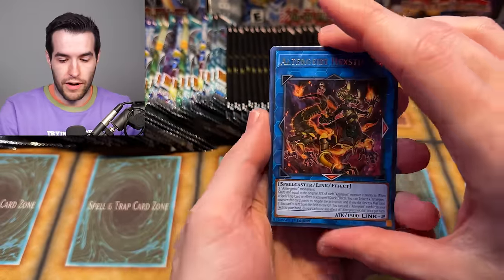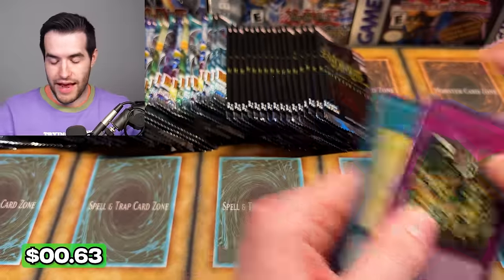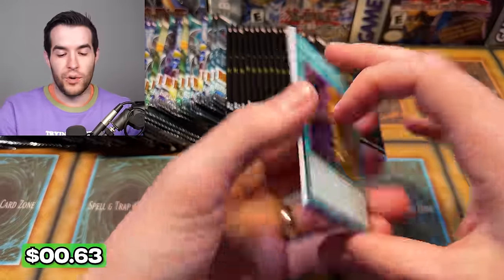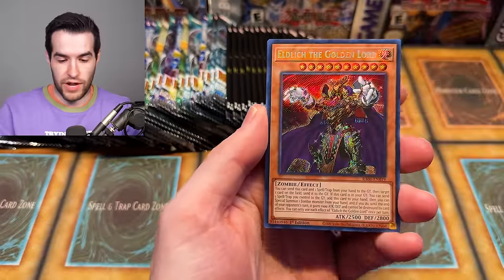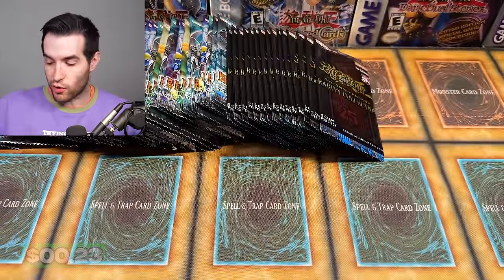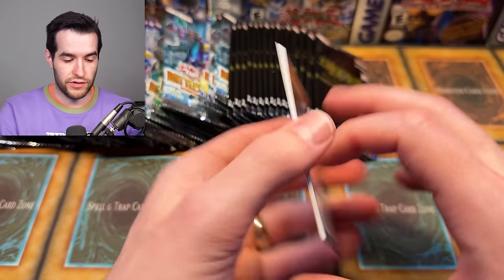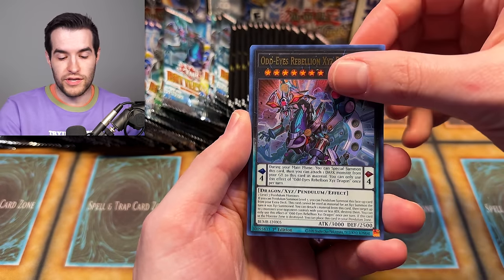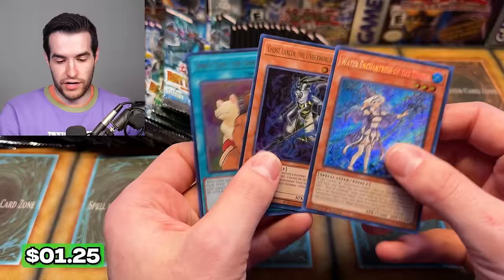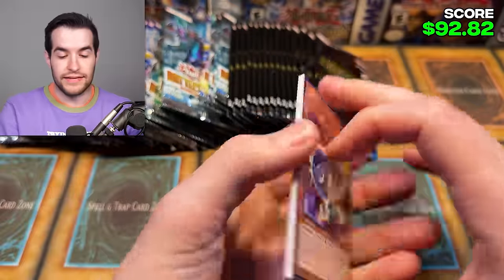Maze of Millennium — box prices are going to be higher. Altergeist. We have Magispector Toad, Ogama, Ruxen Special right to the Salamandra. Joey Wheeler. We have Sage, Elich, Ghost Rig Angel, Change of Heart, and Downer and Magician. So far it's only been QCR — well, we did get the Collector Rare Nadir Servant. Very strange because those are supposed to be a lot easier than QCRs. I'd be okay if we pulled like 12 QCRs. How about a QCR IP? Water Enchantress — very nice. Good stuff so far. I think we've pulled okay.